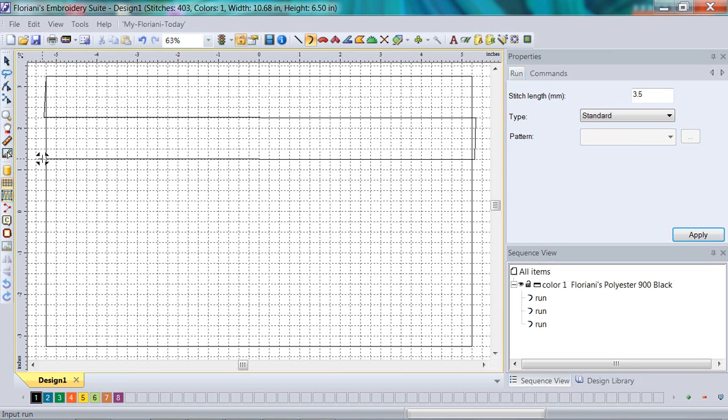My zipper placement is an inch wide, and I'm going to come up half an inch, and I'm going to mark a line down the center of that zipper. So here we go. There we are. Left mouse click again, and right mouse click. So there is our zipper placement with the center. So what's going to happen is this is going to stitch out first.